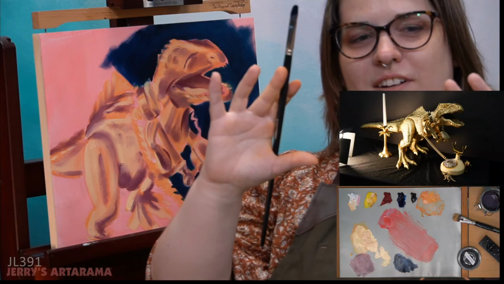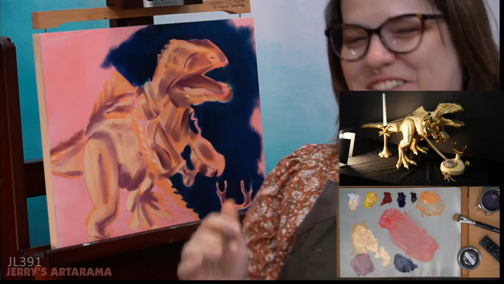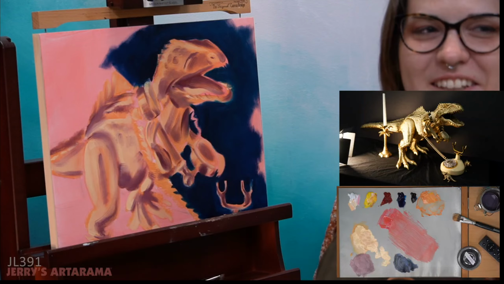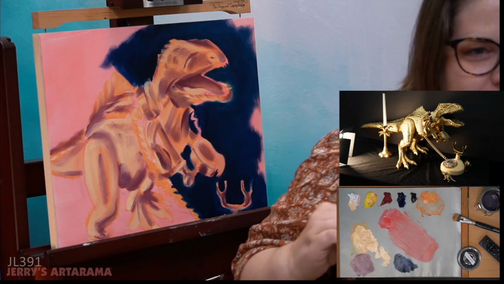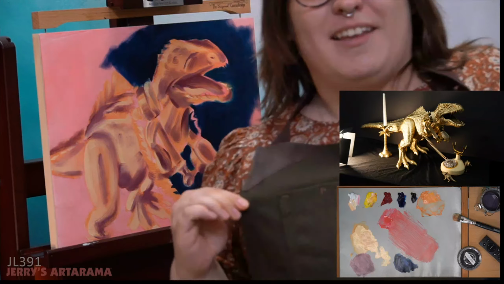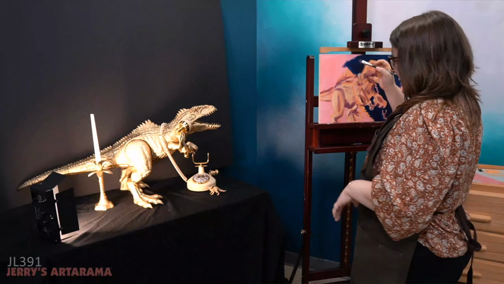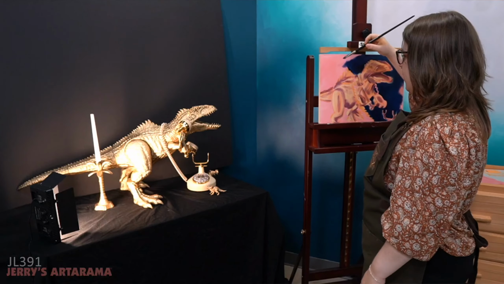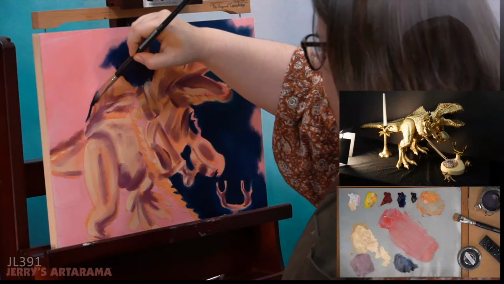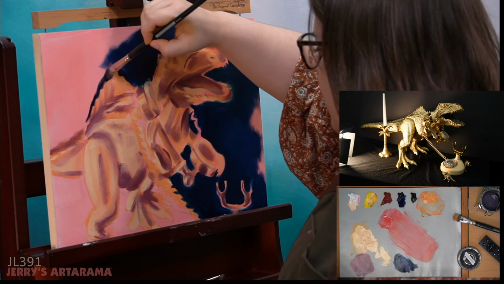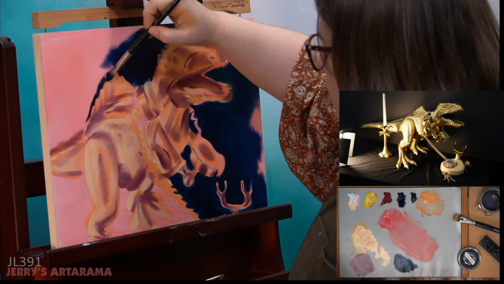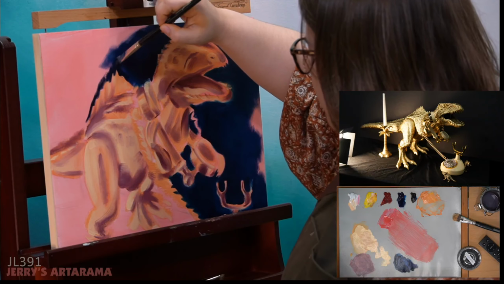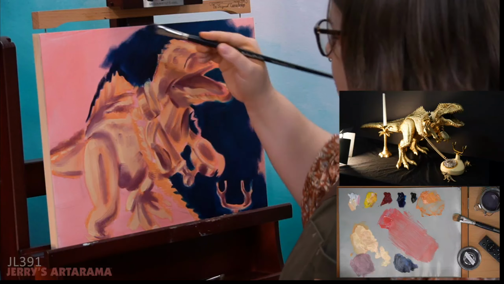My hands are very orange. Just gonna wipe it off on my Tuscan pine apron. Alright. Back to cutting out the shape of her outline. Get those nice spikes on her back.